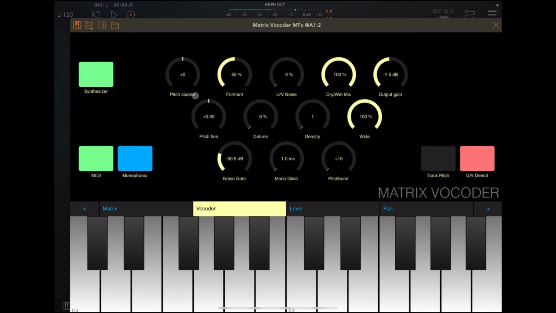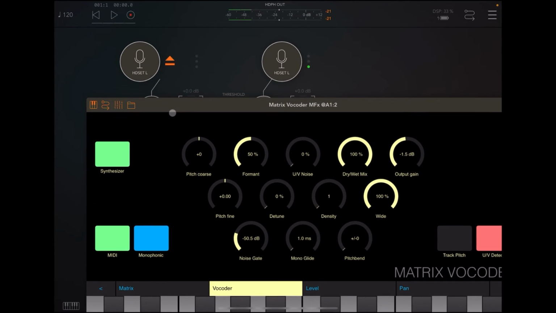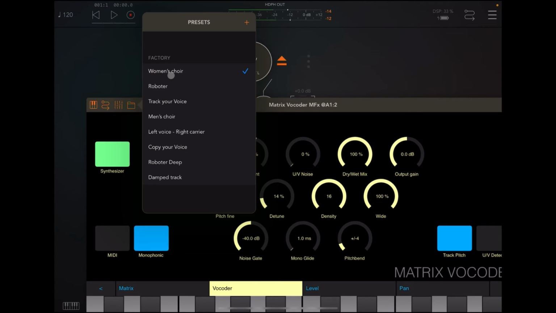There's plenty of adjustments that we can make on this screen, and this is essentially the working screen for changing between all the presets. There's only about half a dozen or 8 of them, which we can whiz through. Let's do that now. Some of them will sound a little bit strange, but that's what we're here for. Listening to me sounding more strange than normal. The women's choir is based on a track pitch, which sounds very disturbing to me. But hey, let's go with it.